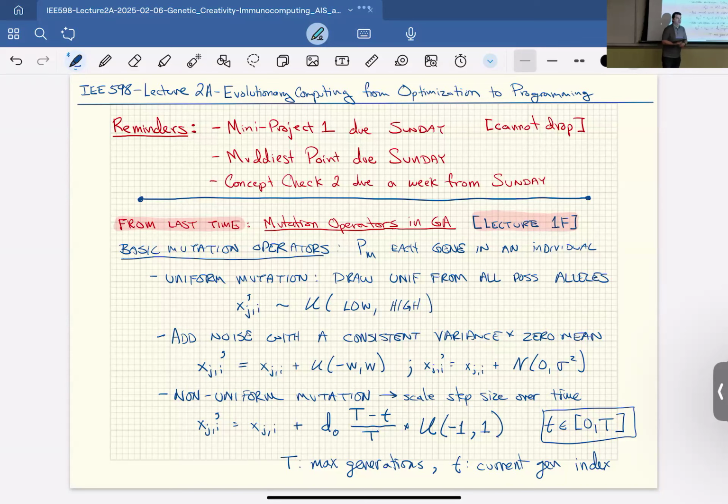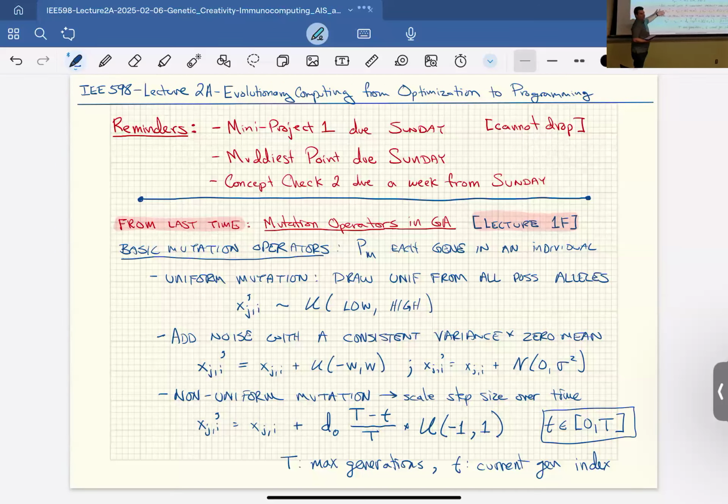But then there's another one where it seems like there's a lot of innovation here, because as I change that gene, my fitness changes a whole lot and seems to be changing for the better. So I might want to increase my mutation for one gene, but decrease it for another gene. And that's what the so-called evolution strategies allows you to do, which is what we'll talk about today. But the basic idea is we're hitting all genes with the same mutation, but that mutation might change over time.